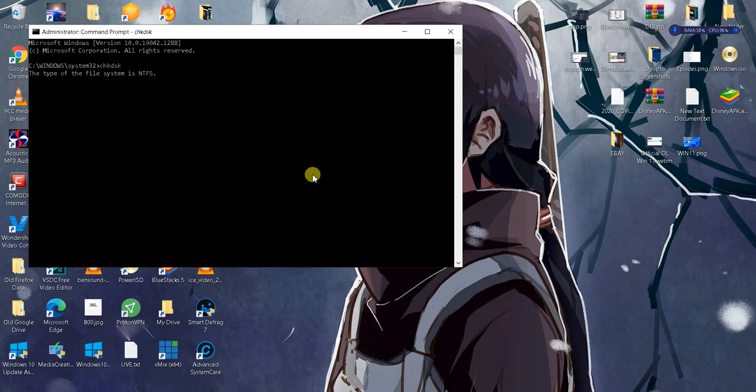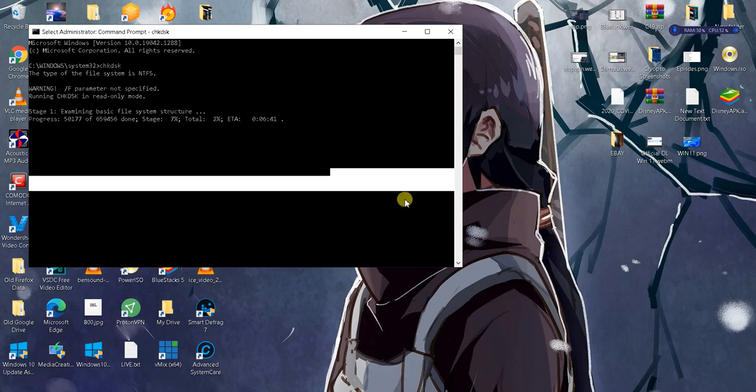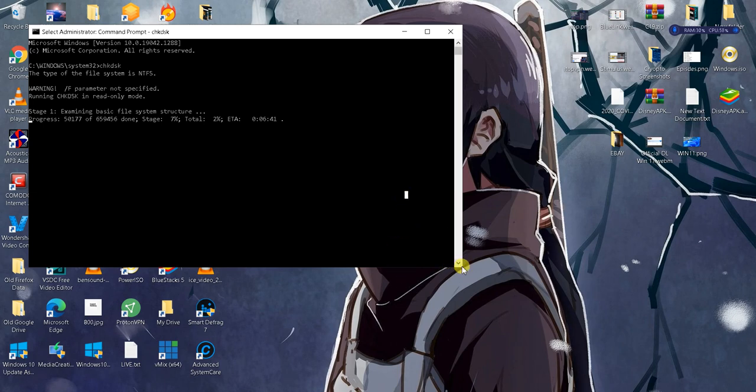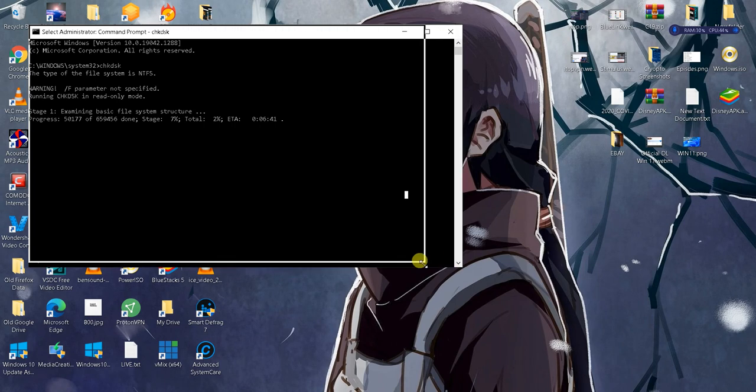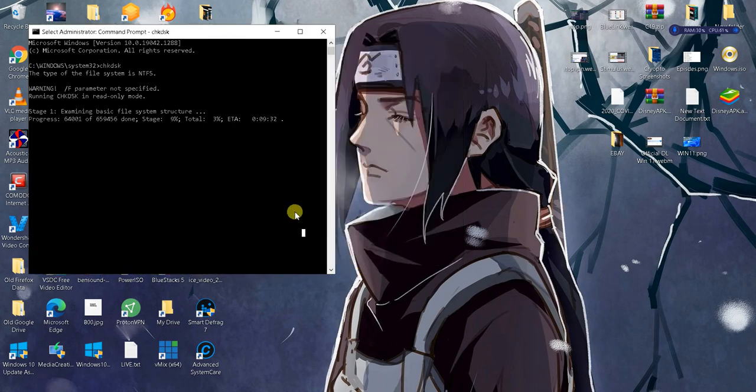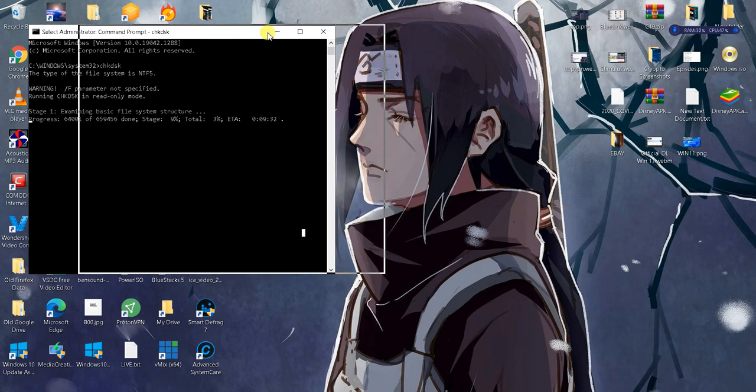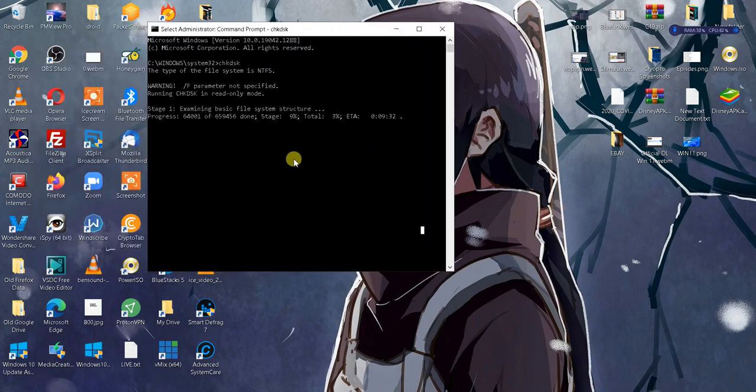typically, it will not do it while we are inside of Windows. It will say the next time you restart the computer, you will have the option to run the error scan from there, because it takes a lot longer while you're in the Windows OS.